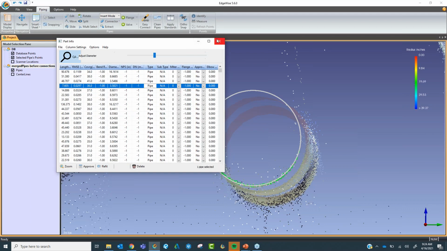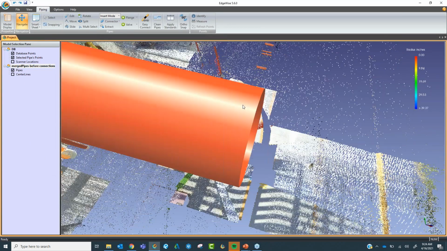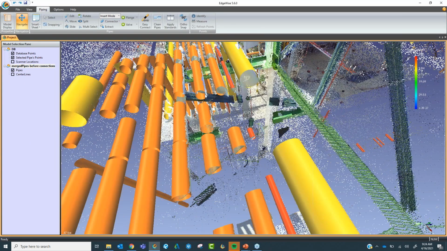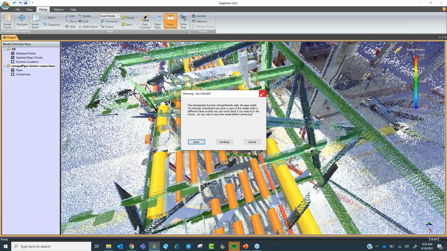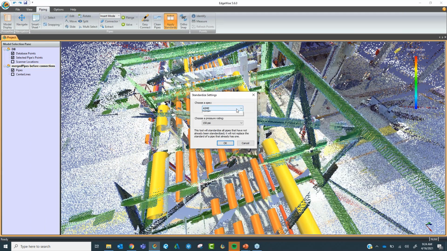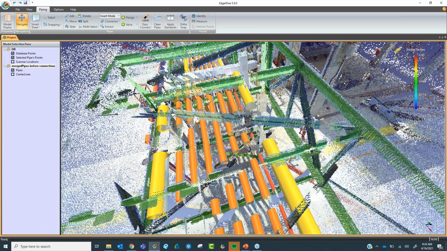Okay. Now, another interesting thing I like about these pipes and the piping systems, and I'll go more into depth with it here in a second, is the fact that we can go ahead and apply standards. So we can actually standardize this full model, whether you want to go off ASME, you have conduit, your different types of piping, whether it's going to be PVC, anything like that. If you want to choose your specific pressure rating, you can essentially apply that standard as a whole over all of these pipes and then just automatically set them when you're going to export them out.